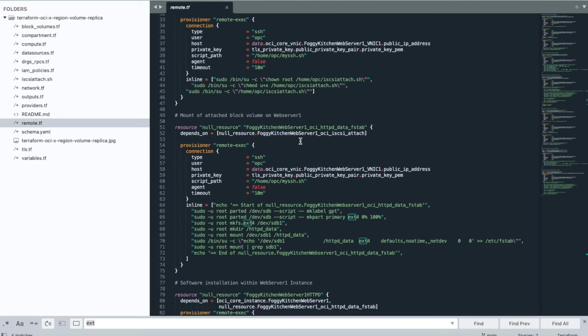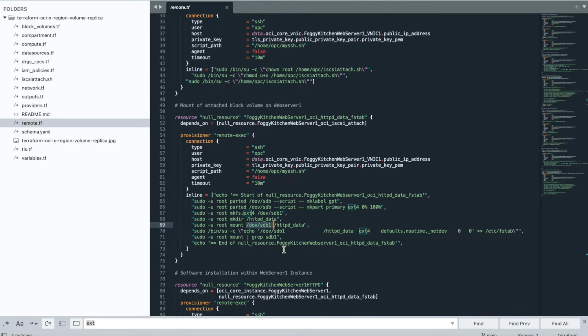Then in the next remote exec, we will just build the partition, right, inside this file, and on top of that partition, build with mkpart utility, we will create ext4 file system, and this ext4 file system will be mounted as dev sdb1 on this machine. Okay, so it means block volume will be available in a web server 1 as yet another file system.